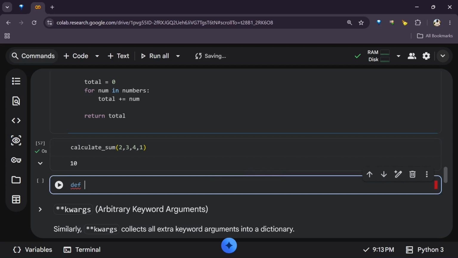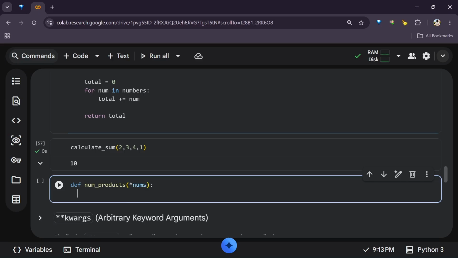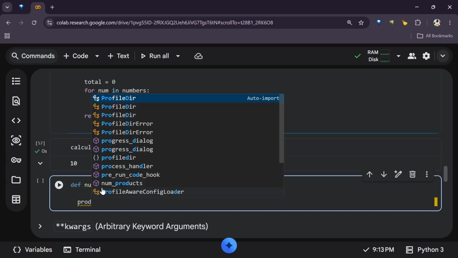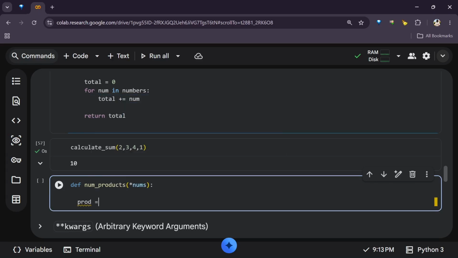def number_products, we're saying argument of numbers. So in this case, we're saying product is equal to 0.